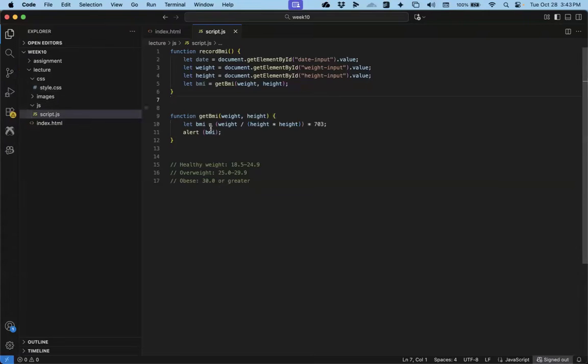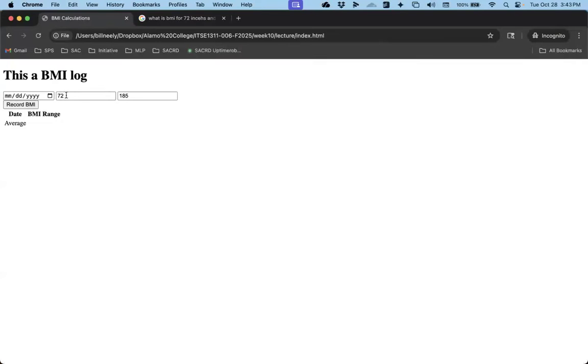Okay. So now let's go ahead and style this up a little bit because I'm going to get confused and forget which one is weight and height. So let's just style this page. I'm going to move it to the middle. I kind of like things in the middle of the screen as opposed to on one side. So I'm going to take this whole block and move it to the middle. I'm going to put a little bit of a border around the table just so we can see it, and make things similar sizes and stuff like that.